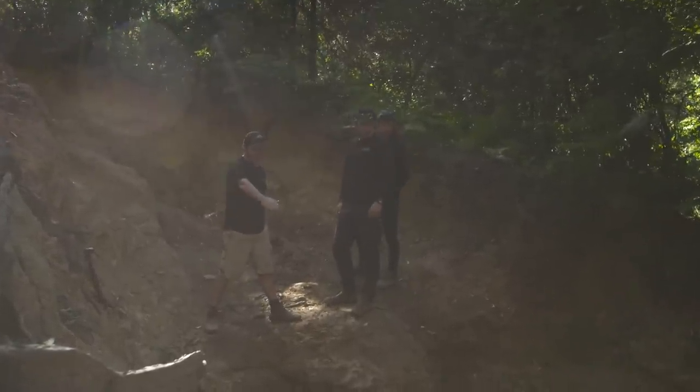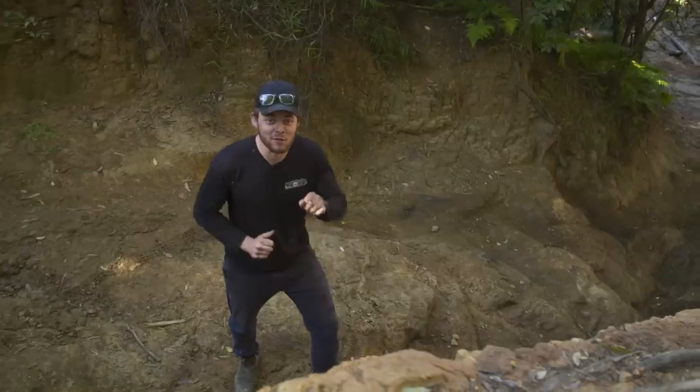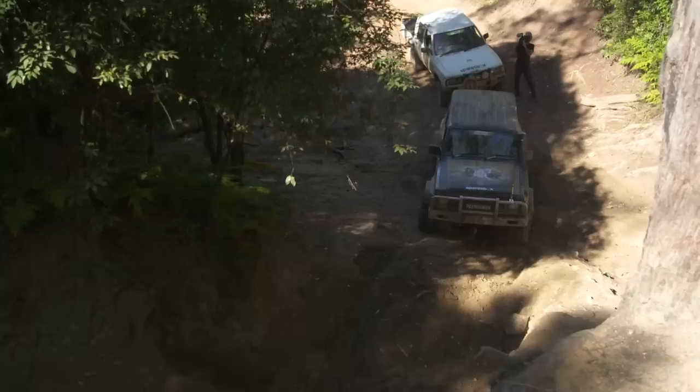We're soon checking out the lines and I put my secret, or not so secret, strategy into play. So this is a famous Little Red, and Shaun's never driven this track in a vehicle that's unlocked. So he's put Jesse in the driver's seat of the big GQ and I reckon he's gonna absolutely eat this. It's going to be a feat that when it unlocks, the Hilux will have the advantage here for sure.